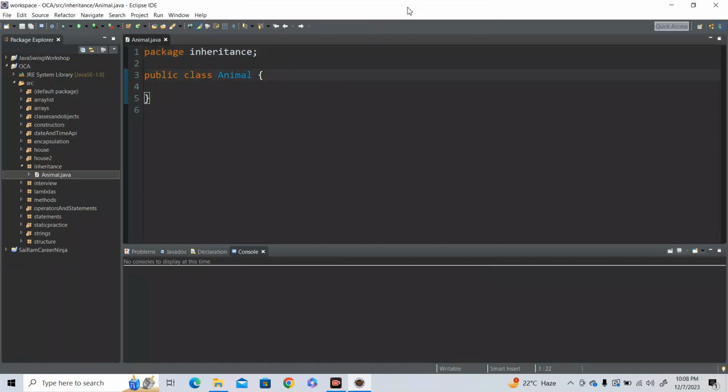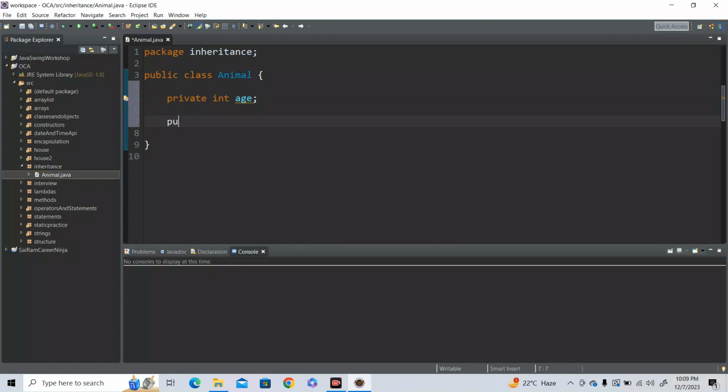So what we are going to do now is create one variable over here. I'm going to say private int age. I'm going to create one instance variable which is a private variable. And applying the concept of encapsulation, I have already explained to you what encapsulation is, we're going to create a getter method and a setter method.